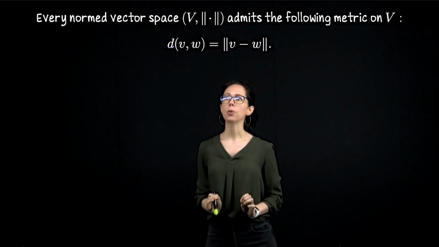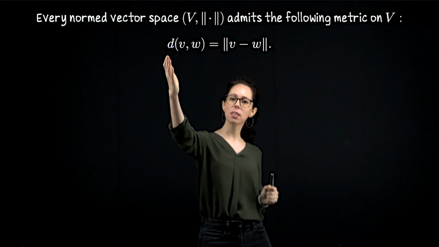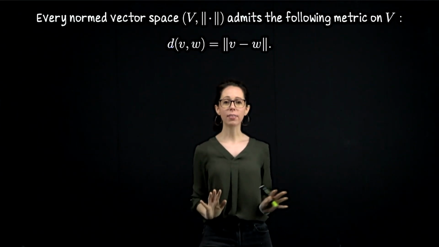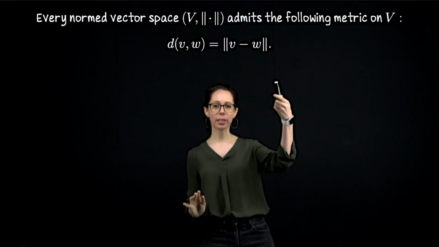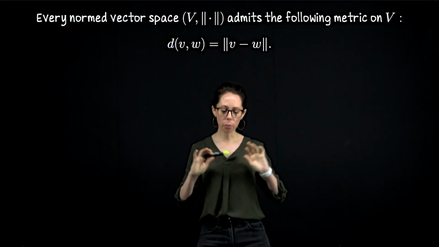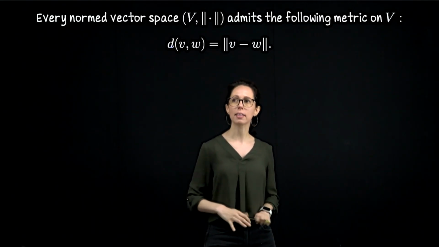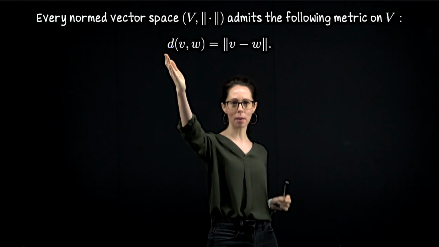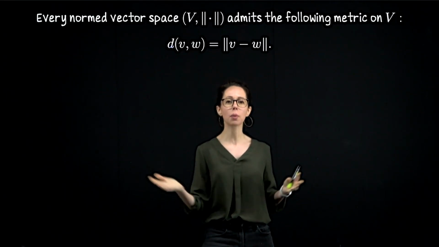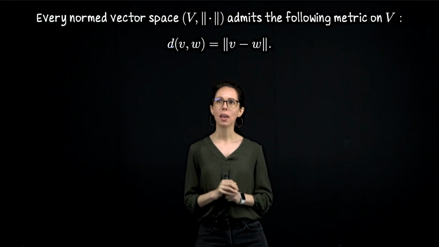We are going to prove that this metric has the four properties. Here I haven't specified what the norm and the vector space are, which means that if you are working in any kind of normed vector space and you work with this metric, you know it's a metric. You don't need to prove the four properties because we're going to prove them in the most general sense.